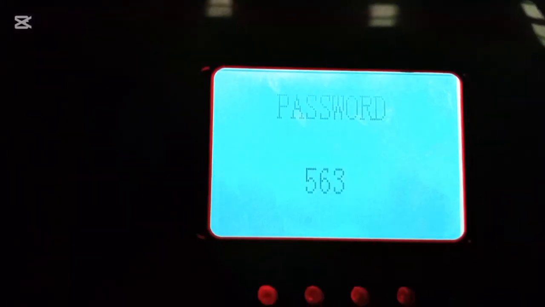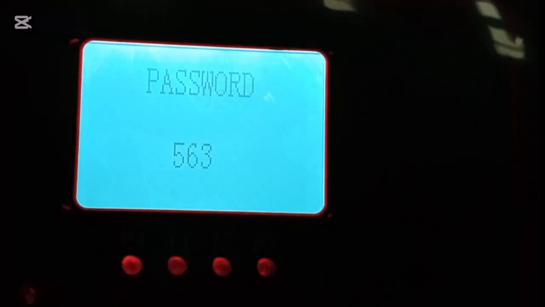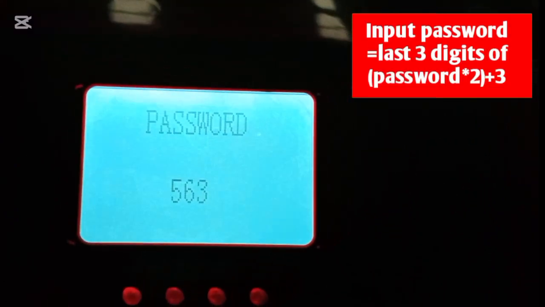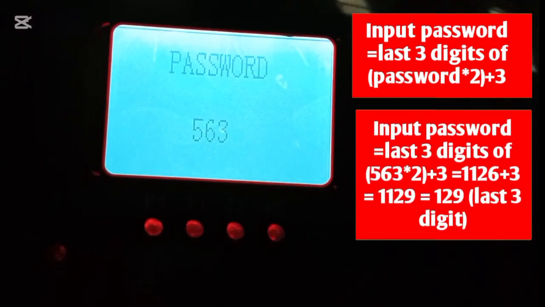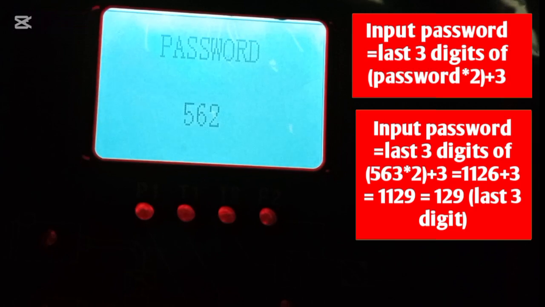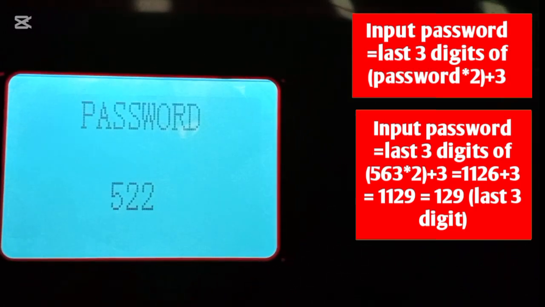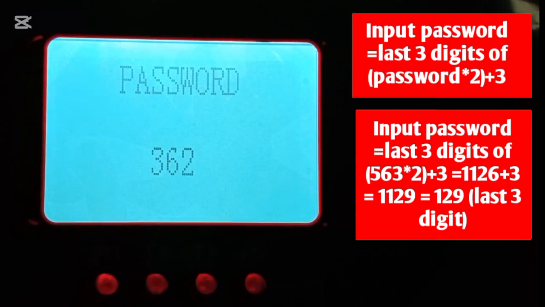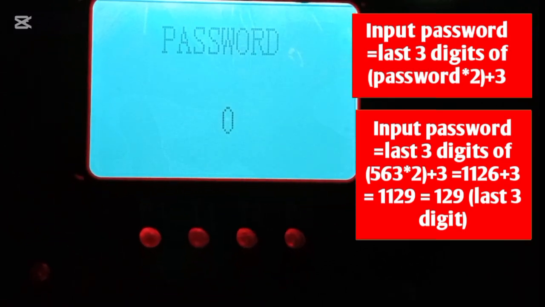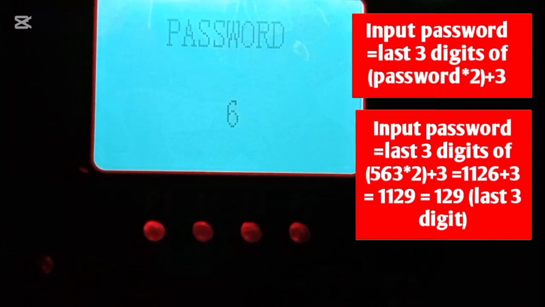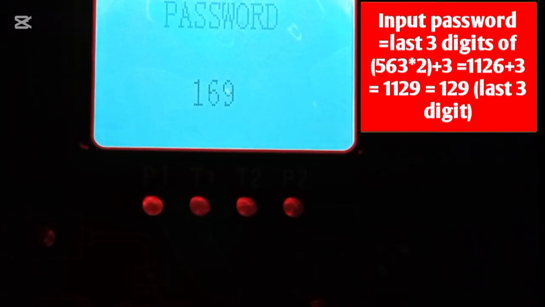This is program. The first time, if we press star and then program, you see here is the password. At first we need to set the password. For the password we use the last 3 digits of the password times 2 plus 3. Here the digits are 563, so if we multiply by 2 and then add 3, it is 1129, so the password will be 129.